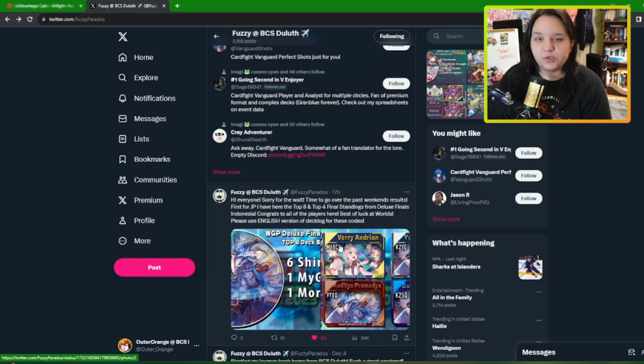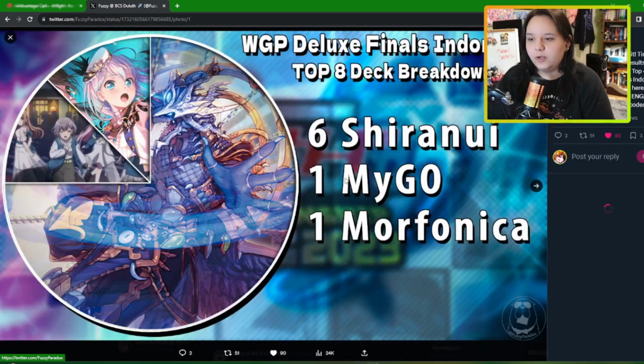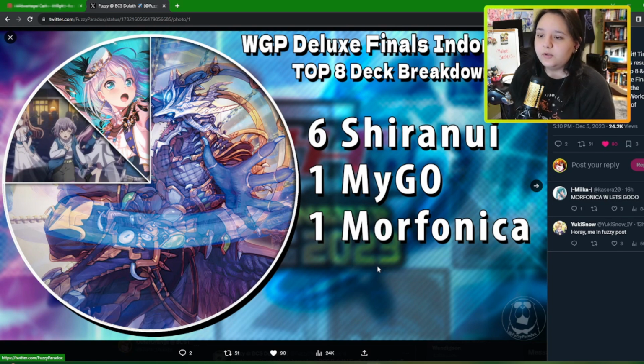This week's results, and obviously Fuzzy was out of town. He was actually at Duluth, physically there. Because of that, the results got posted basically in the last 24 hours versus normally on the weekend. But this is what the WJP Deluxe Finals Indonesia top 8 looks like.